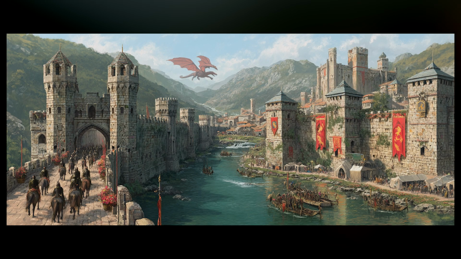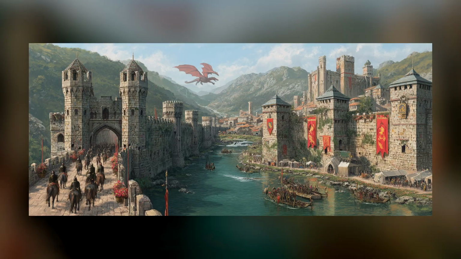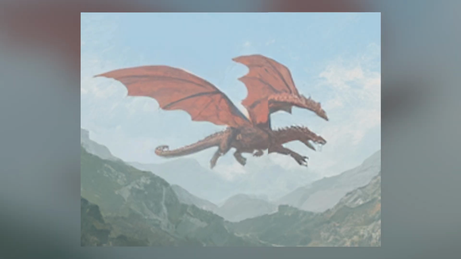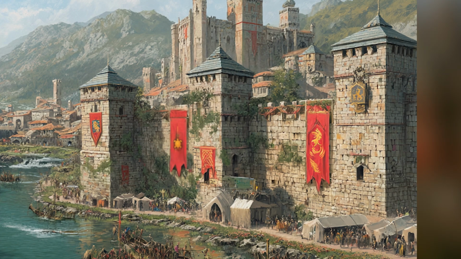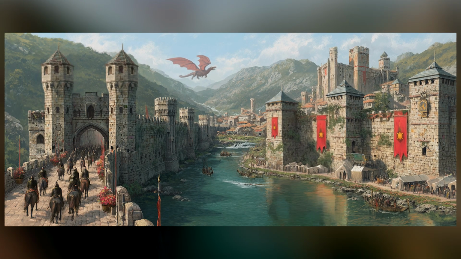In this video, I'm going to talk about how we can treat this fantasy city as a canvas and make highly specific revisions. I'll go step by step and show you all the strategies I would use to fix the anatomy on this dragon, clean up the wonk on some of these towers, make the banners show the same specific insignia, and add or remove detail from any particular place within your Midjourney images. My goal is to equip you with the tools you need to work on your images and refine them until they meet your standards and are ready as final images for your projects.